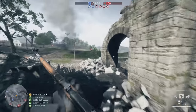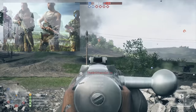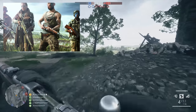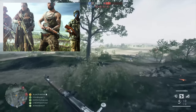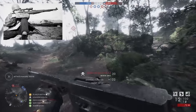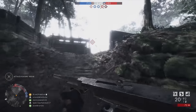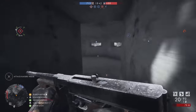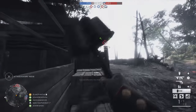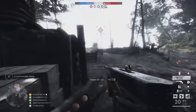For bolt-action rifles, information has actually been pretty scarce. We saw the Lee-Enfield Mark IV featured prominently in concept art for Battlefield V as well as the game's trailer — it fires from a 10-round magazine. I also spotted the Kar 98K in concept art; it's hard to imagine DICE not including it since the Kar 98 was the standard weapon for German infantry during World War II. Unlike its British counterpart, the Kar 98K only held five rounds via an integral magazine.